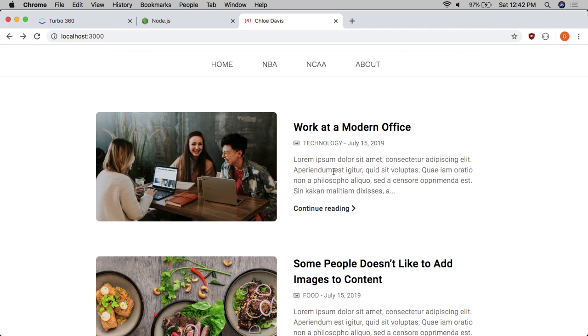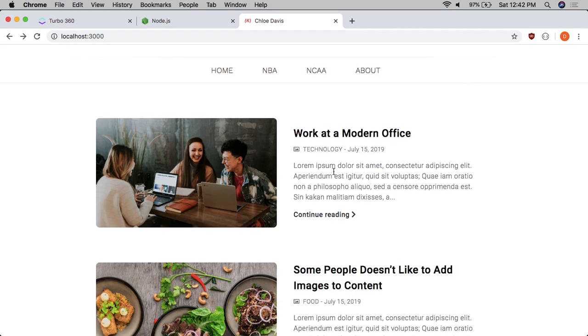As opposed to what is in there now. Well, what are the two categories I'm going to write about? NBA and NCAA. College and NBA. So when I click on NBA, I should see blog posts that only focus on NBA, and all the college stuff I'm not going to see. That should happen over here.